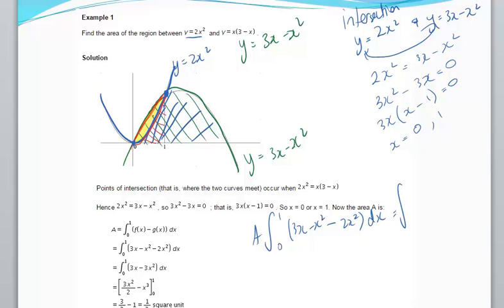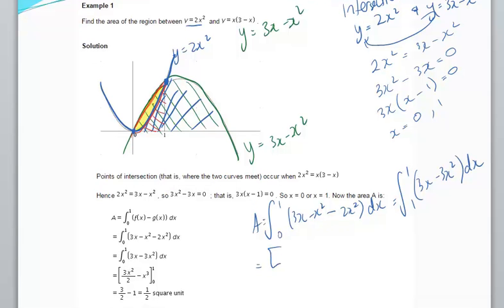So here we integrate, or we'll go through this. So here we simplify: 3x minus x squared minus 2x squared gives minus 3x squared. So now we can go through and integrate here. So here 3x becomes 3x squared on 2. And here 3x squared becomes x cubed on 3, between 1 and 0 here.